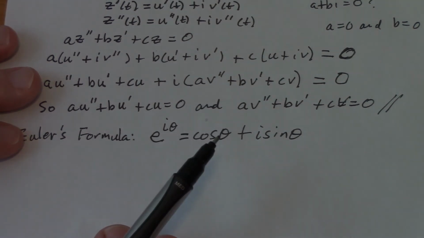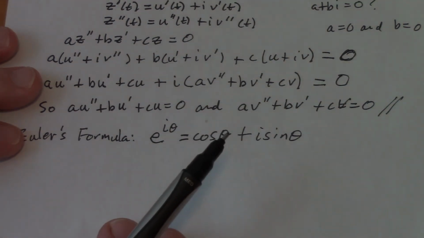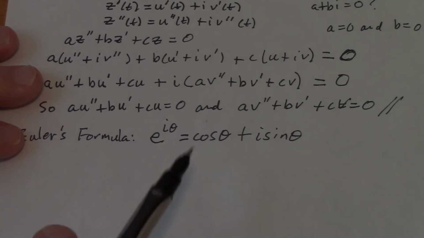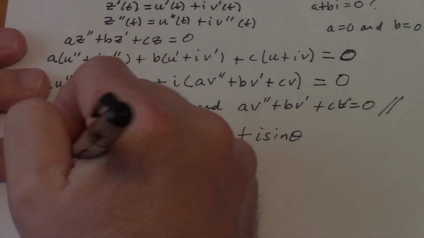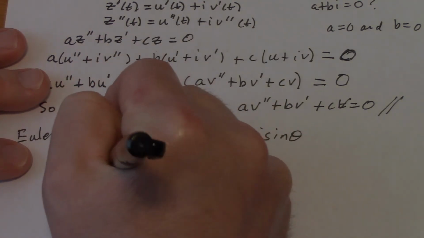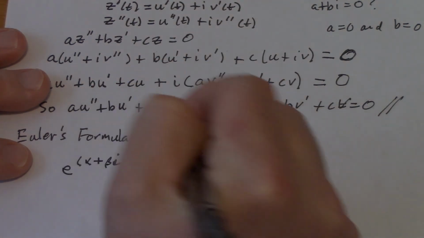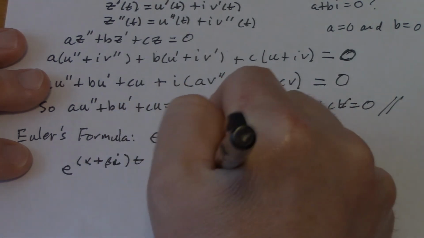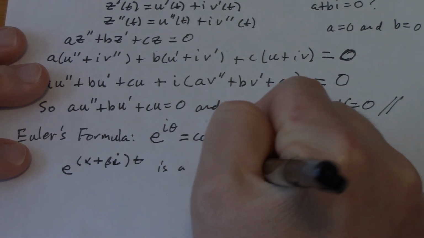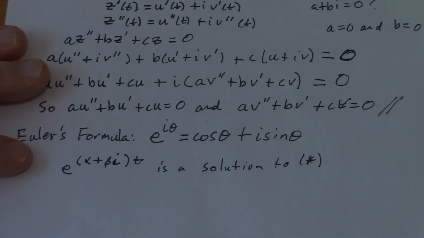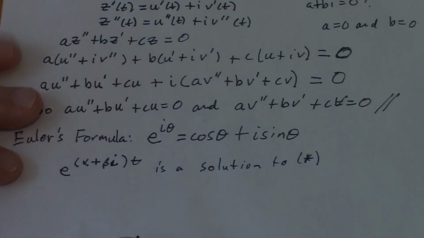Now we've already proven that if R1, and look, R1 was abstract. We didn't say R1 had to be real. If R1 was a solution to the characteristic equation, then e to the R1 t is a solution to the differential equation. So that means e to the, and I'm just going to take one of them here, I'm not going to use the minus sign, I'll come back to that, e to the alpha plus beta i t, that's a solution. Okay? And like I say, we already proved that. We proved that abstractly in a way that didn't matter whether the characteristic root was real or complex.